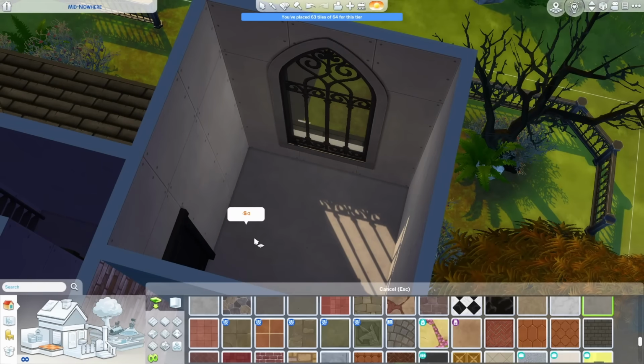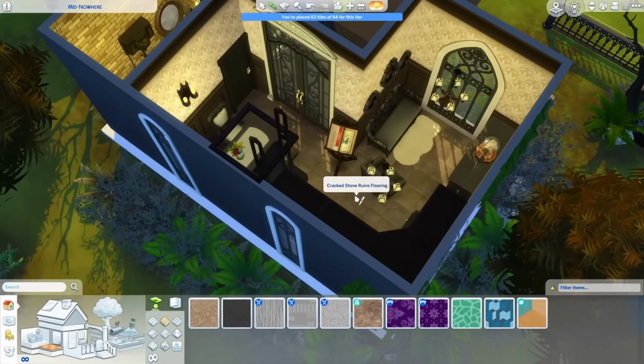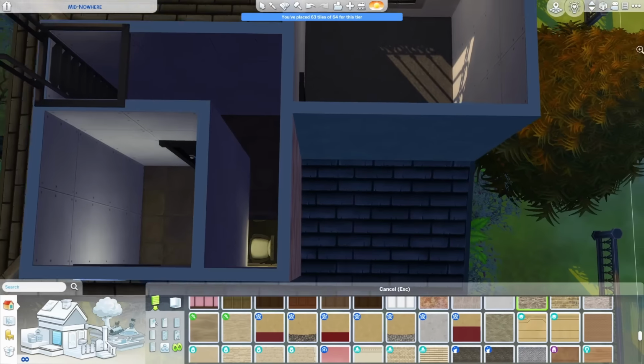Now, maybe a vampire toddler. Oh wait, you can't have a toddler because they can't go up the stairs. Okay, vampire child then. So possibly carpet. I'm actually gonna bring everything from down here up to the hallway. And I'm just gonna quickly do the bathroom like the one I did downstairs.